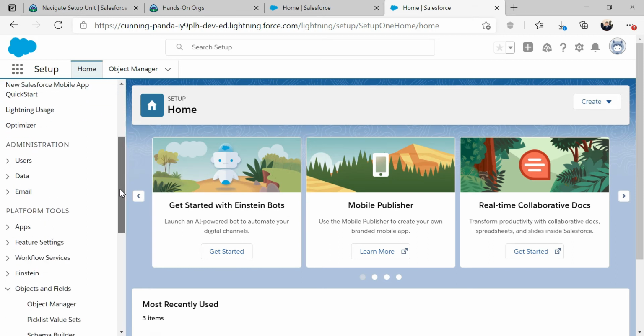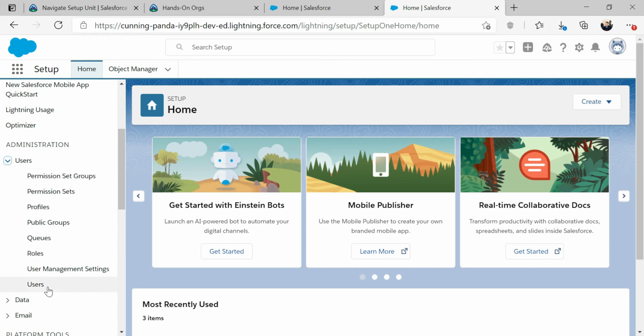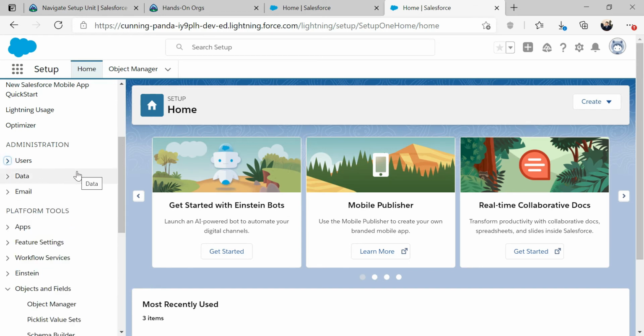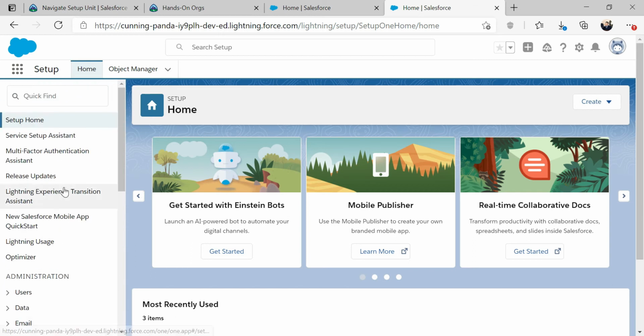So if you want to, as an admin, go to user and add user, this is where you would change your user settings, add users, change their profiles and all of that. Okay. Or any other thing you can do as an admin.